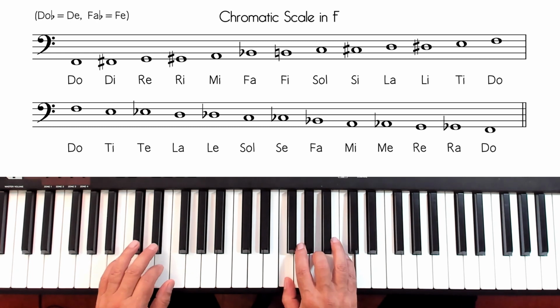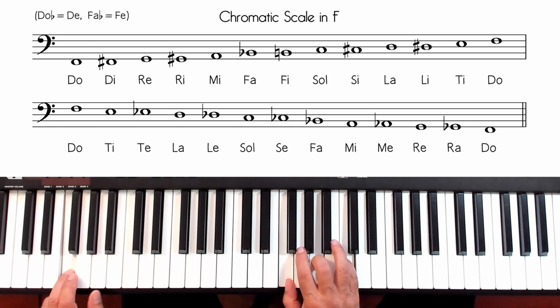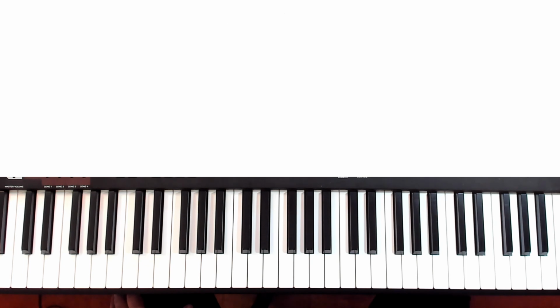Do, ti, te, la, le, sol, se, fa, mi, me, re, ra, do. Okay, good. So now we warmed up with our scales, yeah? There is one more skill that I want to do, but I want to do this maybe later today.